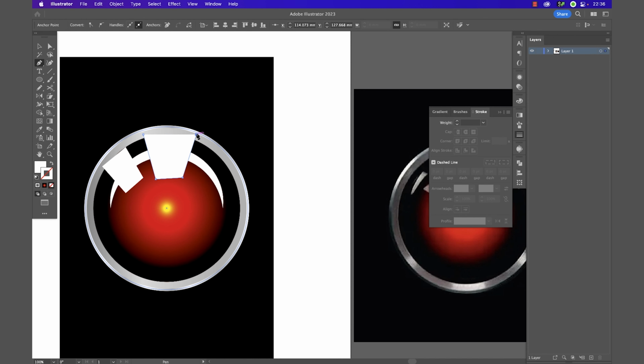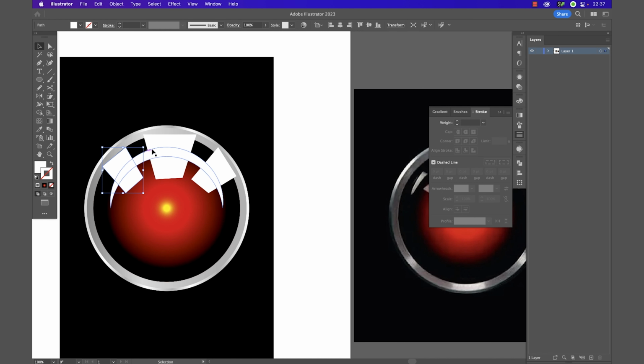And I'm doing this randomly because if I did it too methodically, I might not capture the right vibe of the lights. They are not going to be reflecting off in a completely perfect, completely aligned way. So I've just drawn that slightly randomly.